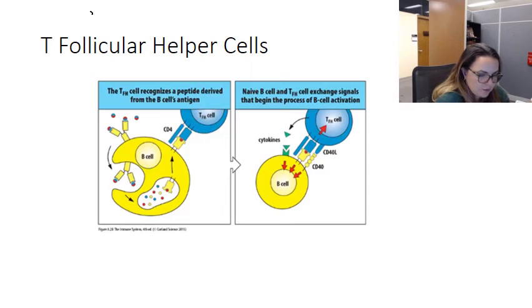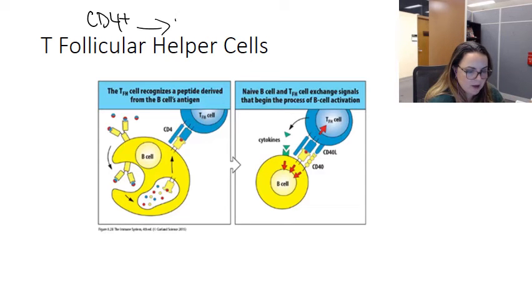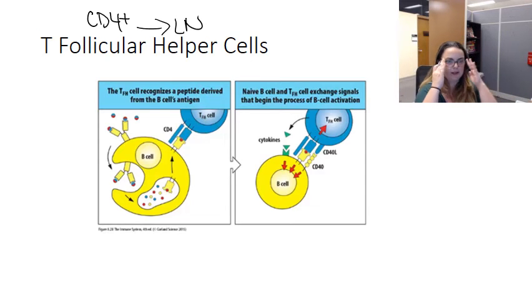These are just CD4 positive T cells whose entire job is to hang out in the lymph node and support B cells, okay? This is the home team. They reside in the follicle along with the B cells, and they provide T cell help to them so that they can differentiate. So in this case, the B cell would not need to migrate toward the paracortex to receive T cell help because there's a T cell already there.